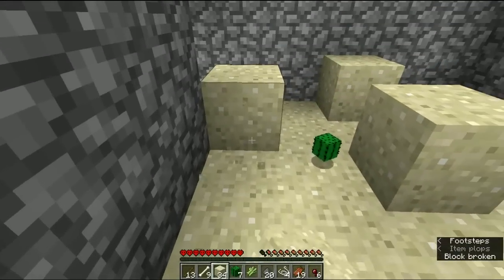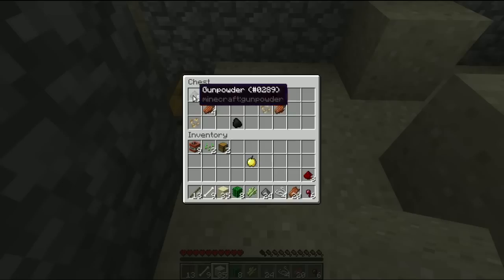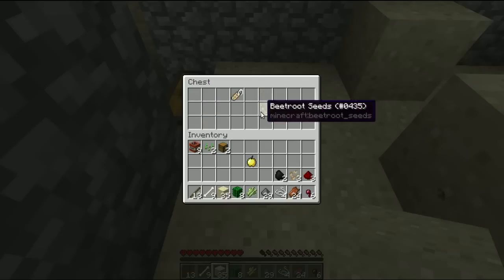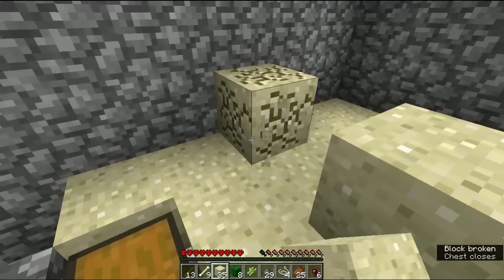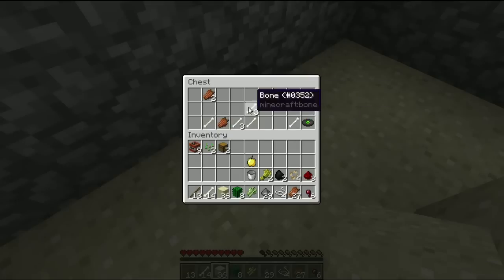Okay, let's just take a look. So this is a chest. There's a golden apple, as I've said, and there's redstone. So we could make a redstone torch and blow stuff up. I'm gonna take all these items, actually. These are pretty cool. And wheat. Bucket, that's good.